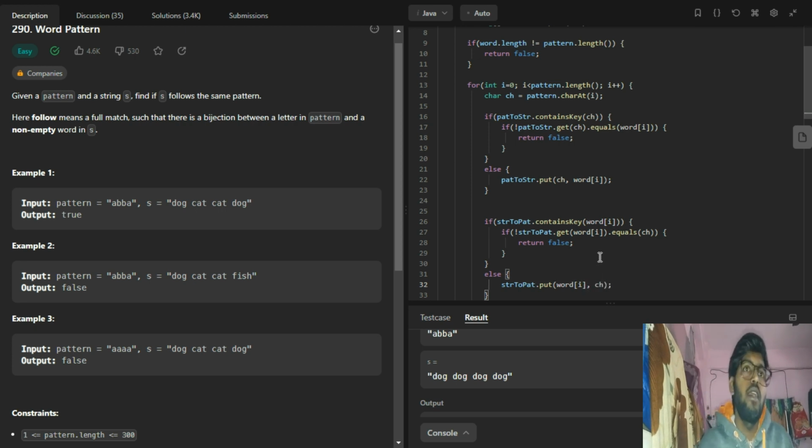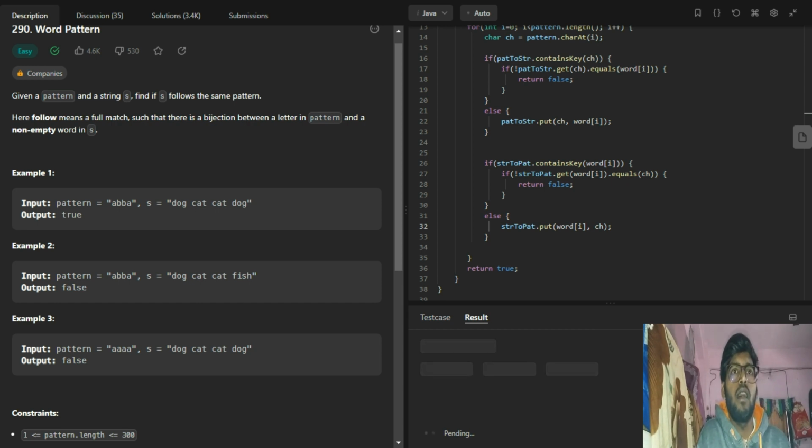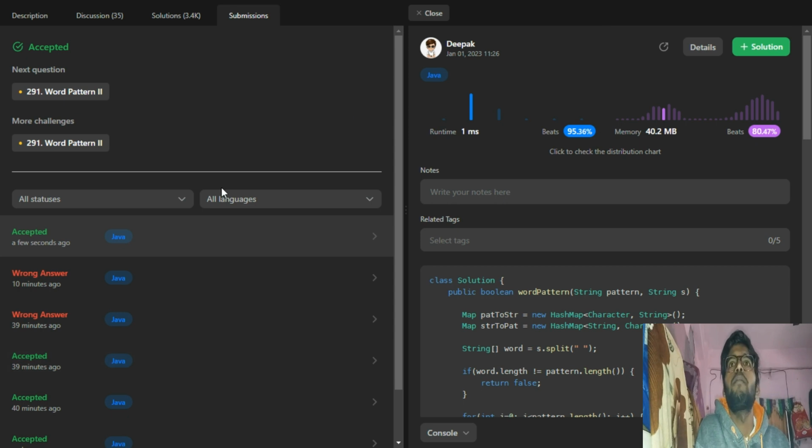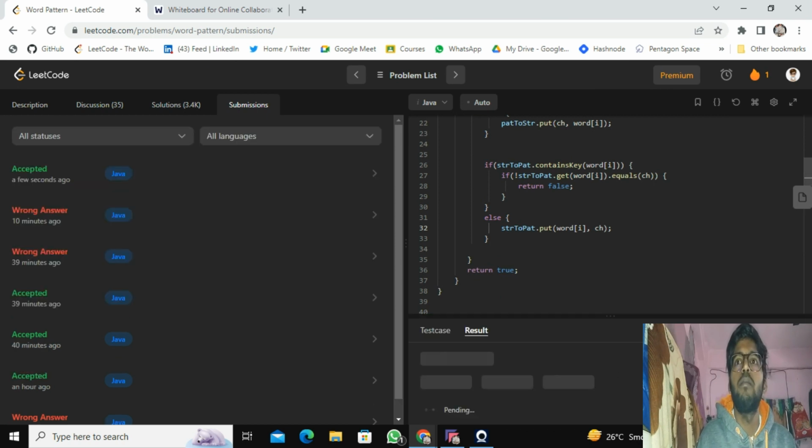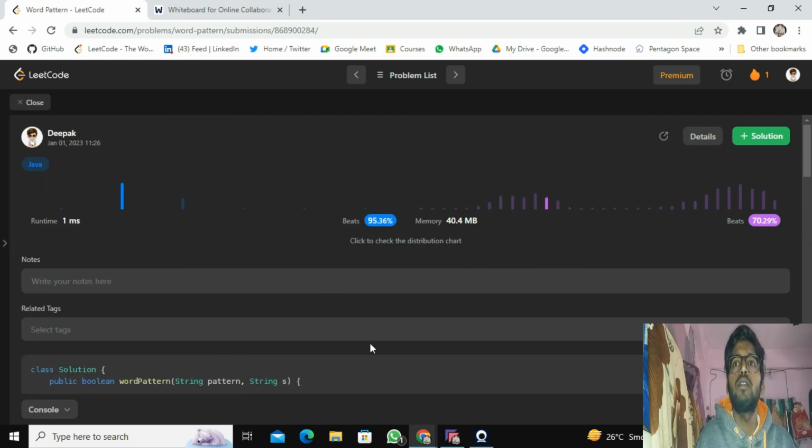And if I just run this now, earlier also it was running and getting accepted, but when I was submitting, it was saying wrong answer. But let's see now. Yep, now it is accepted. As you can see, if I just submit it, here as you can see it is submitted, and it shows the statistics, what the memory use is, what the runtime is, and all that.